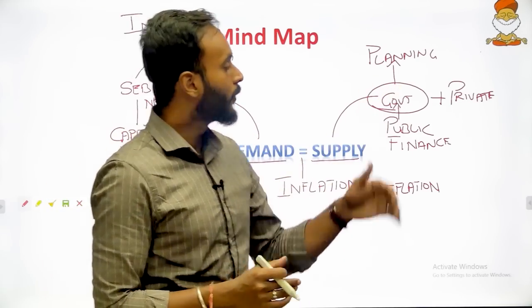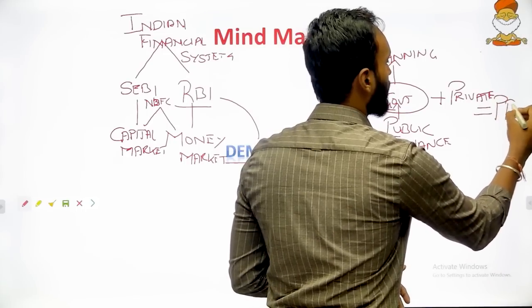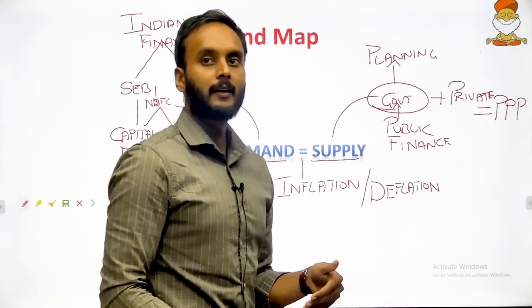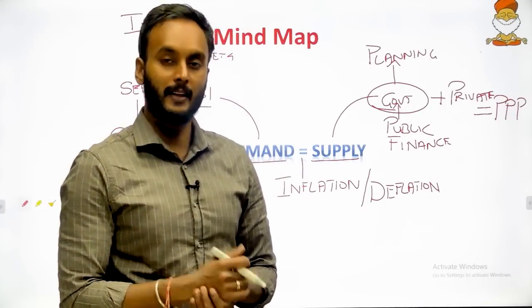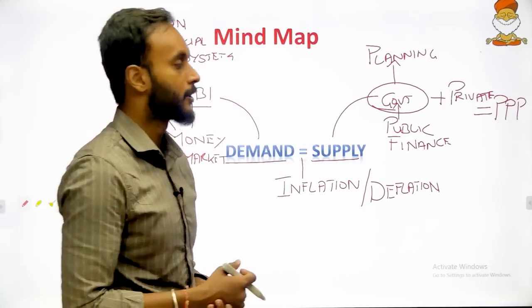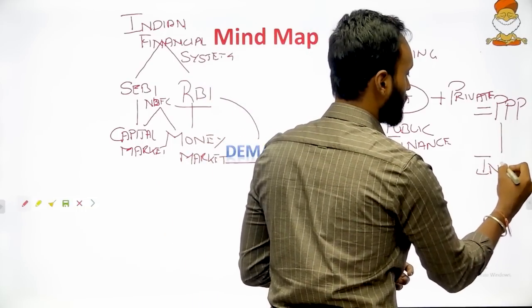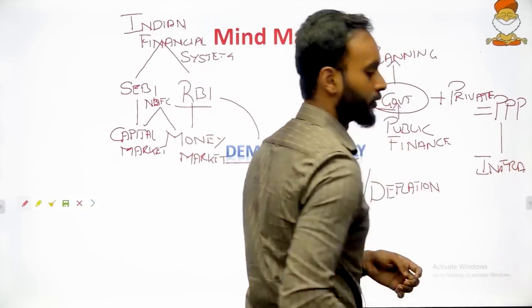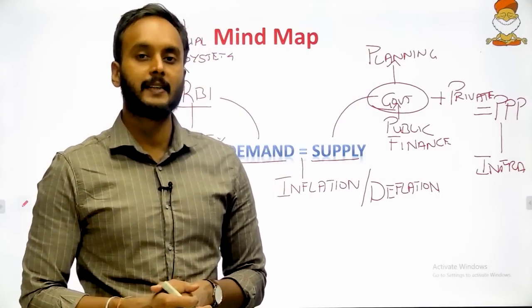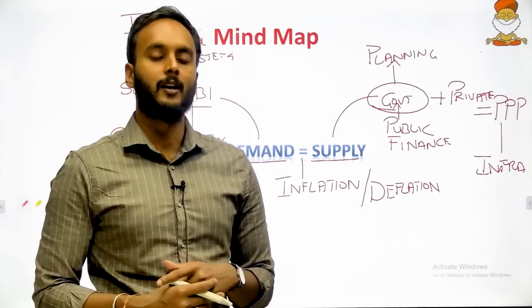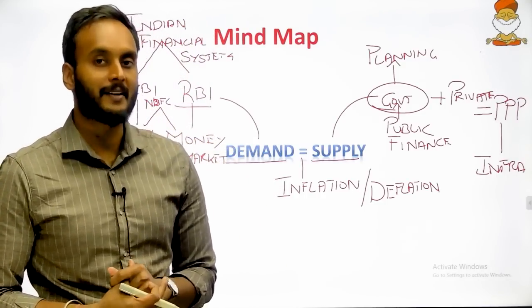And if government works in synergy with the private sector, it is called PPP, that is public-private partnership. And the public-private partnership is an investment model, and there are various investment models of public-private partnership. For what reason? For building infrastructure. So, infrastructure in our country is extremely important, and World Bank says that India needs $1 trillion for building its infrastructure. But the question is, does the Indian government have so much money?